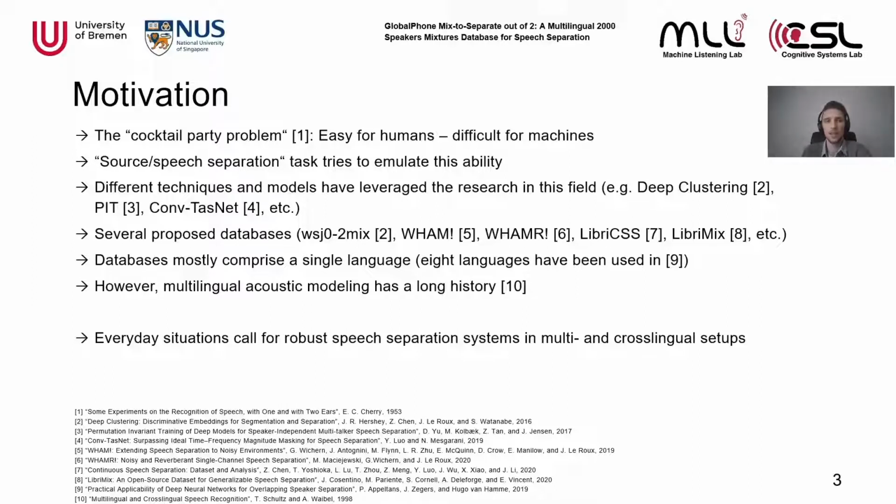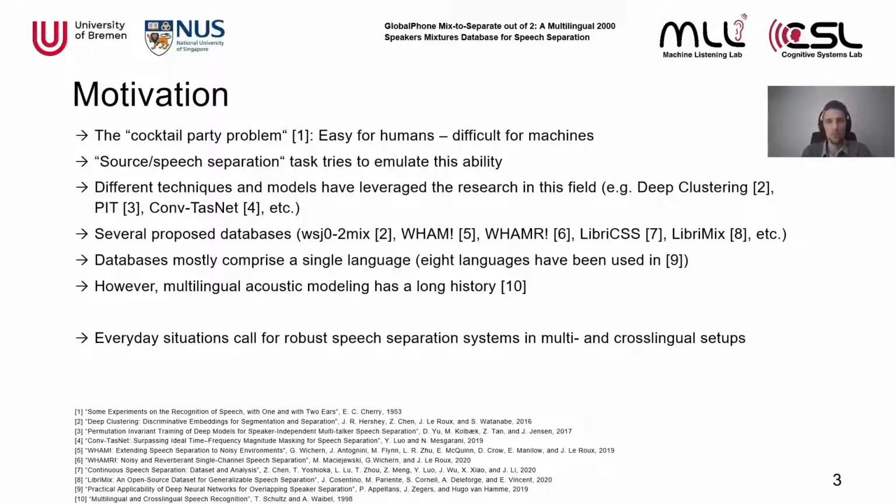And LibriCSS was created based on the well-known LibriSpeech corpus, while LibriSpeech itself was originally introduced for ASR purposes. The LibriMix database combines the speech data of LibriSpeech with ambient noise of WHAM to create a large database of noisy speech mixtures. There are further databases and studies which investigated the robustness of speech separation systems, but all those databases and studies mostly cover a single language. We are aware of only one work which investigated speech separation for 8 different languages.